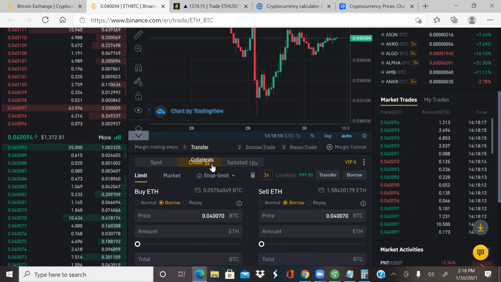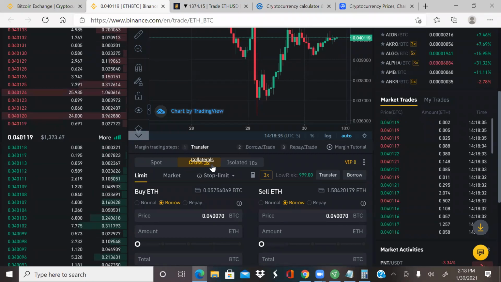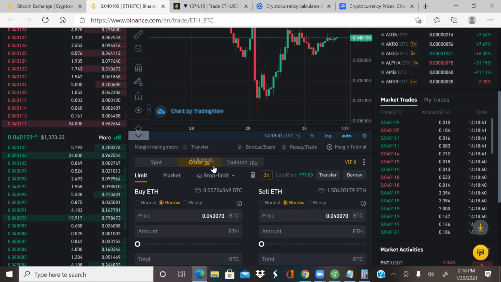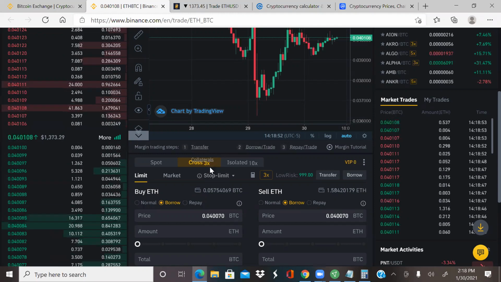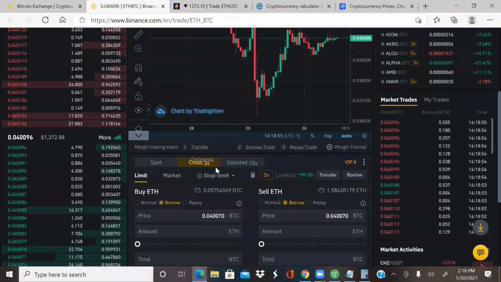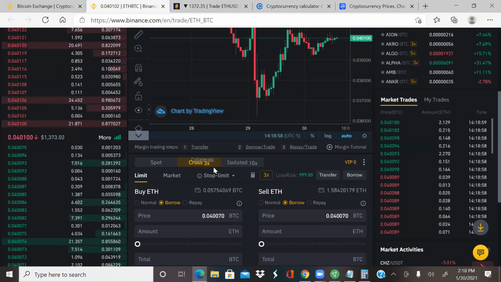What that means is that let's say you have $100 as an asset, and then you place a trade and it goes against you, with cross margin. Instead of Binance closing you out and you losing all your money, they will look to see if you have another asset. If you still have another asset, they will use that one to allow you to continue trading. So they will not close you out.